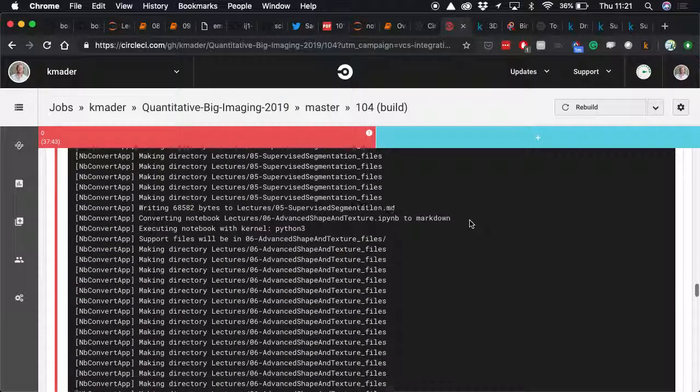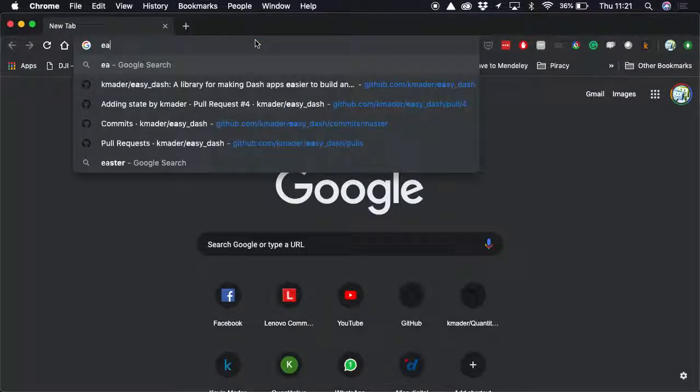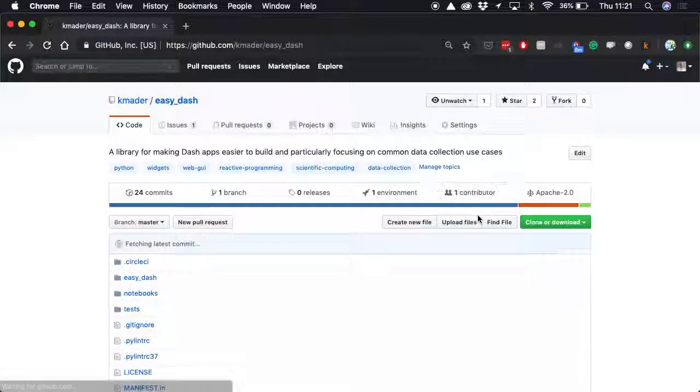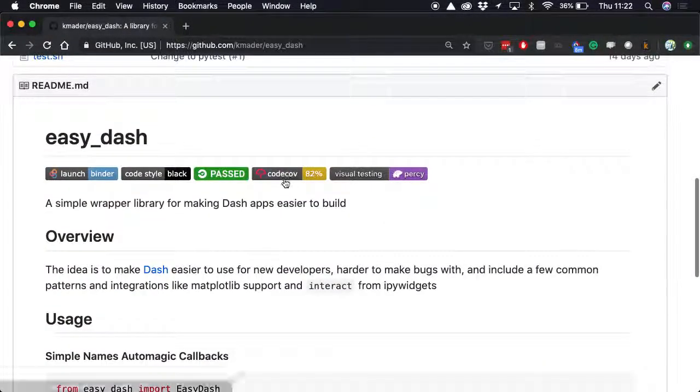And so yeah, it's just a very useful environment for testing those kinds of things and keeping projects working well. You then also have the last thing that comes up, which is this idea of code coverage. And so here you can see for this project that you have this little badge which says it's passed all its tests, and code coverage is 82%.